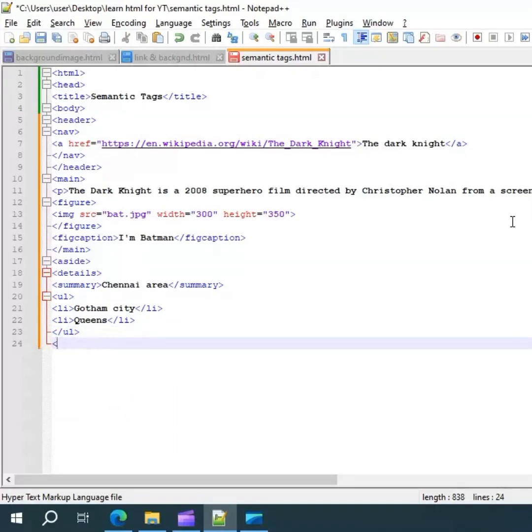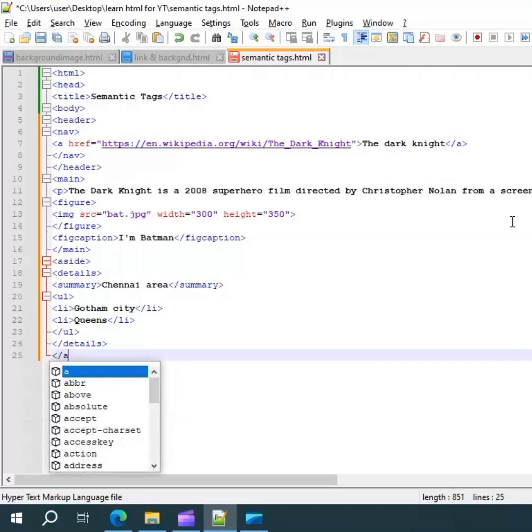Since we are using aside, my output will be a little varied from a normal list. So I have closed the details and summary, and I am closing the aside also.